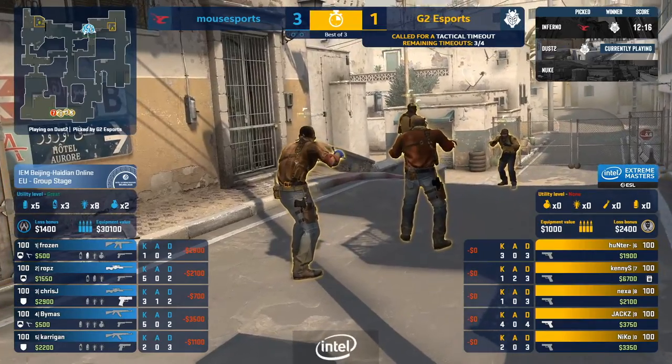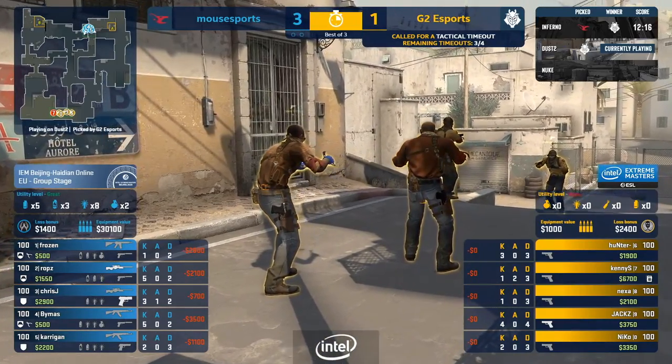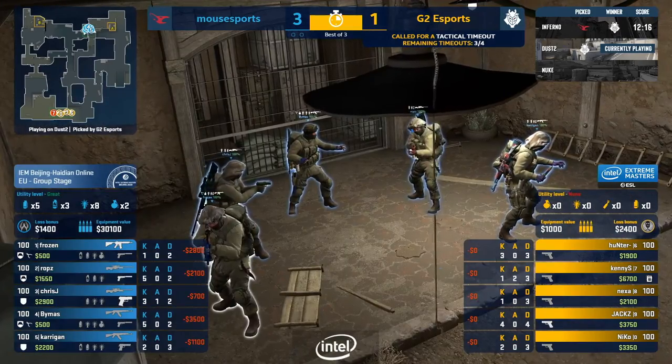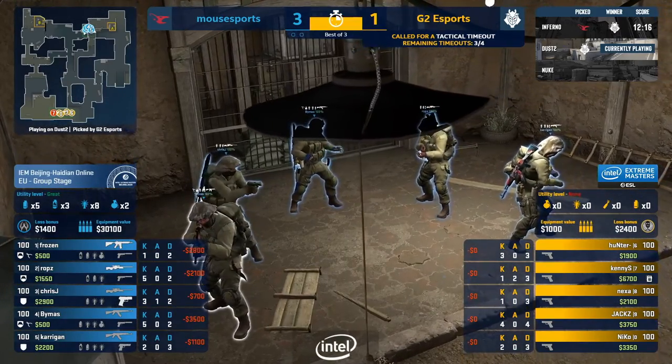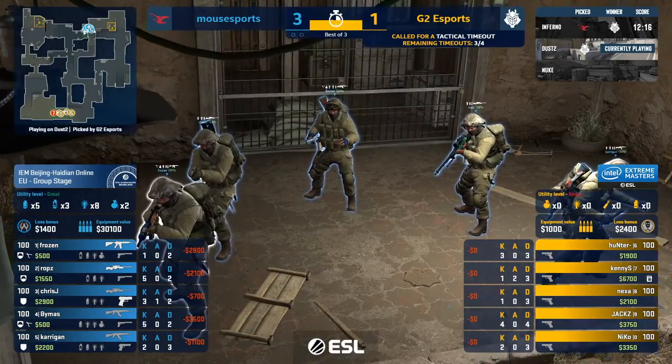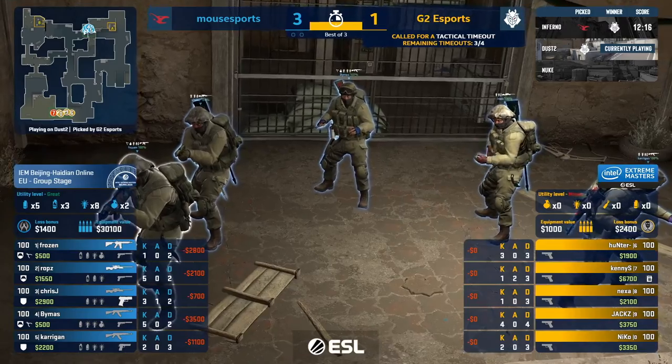Yeah, I like this because there's a few options right now. Jax could go AK, head armor. Kenny could go AWP. And then the other three, potentially Galil for Nico and lighter buys for Nexa and Hunter, as you mentioned. But it could still be a buy. We saw Mousesports make something work with pistols, an AWP, a Scout, and an M4. Why not give it a crack if you're G2?